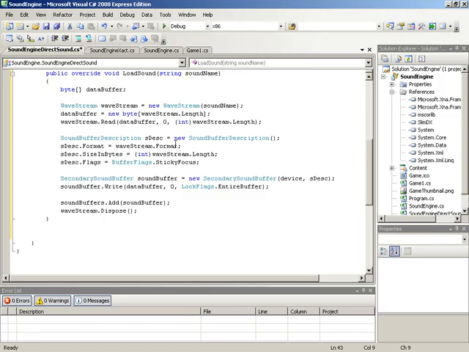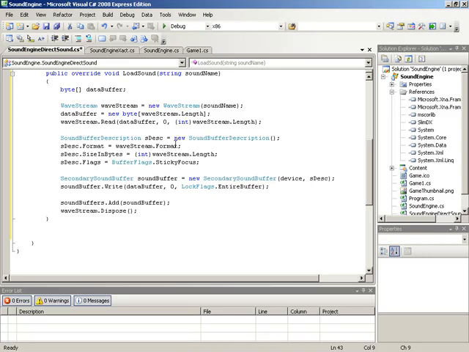Very cool. And yeah, obviously a little more involved than the one we did for the XNA engine. But once you get the idea of what we've got to do here, we've got to grab that data right out of the WAV file, put it into a temporary byte array so that we can read and write, basically. Really, we're giving ourselves the ability to read data from it, etc. And then we create a description, which is in effect the same thing as a header. Combine the description as well as our data back together into a sound buffer. It's really not that bad. Exactly. Just getting everything over to a format that DirectSound will work with.